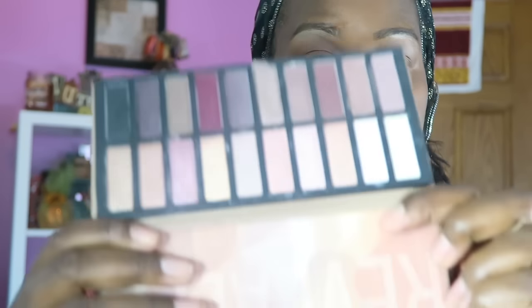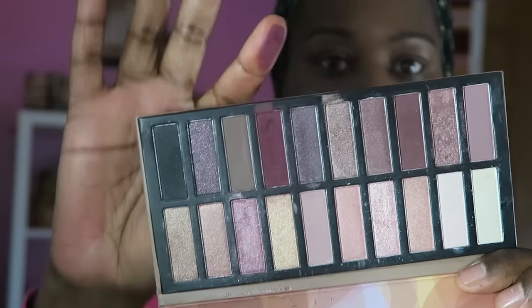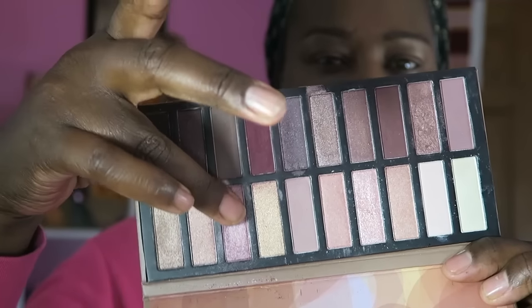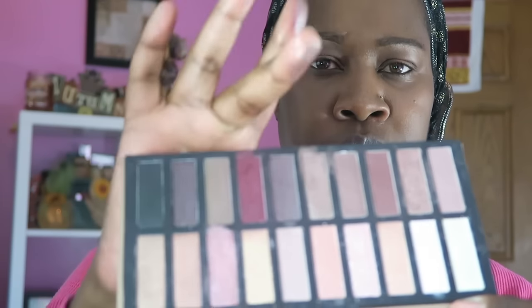Next I'll put on eyeshadow, set the concealer underneath my eye, and use a finishing powder all over my face after the eyeshadow — just in case fallout lands on my face. I'm using the Revealed 2 palette by Coastal Scents, which has to be one of my favorite fall palettes — beautiful fall colors all in one palette. There's a rich plum crease color, a rosy pink, but today I'm going for a real neutral everyday look. I'll do my eyes off camera and come back.